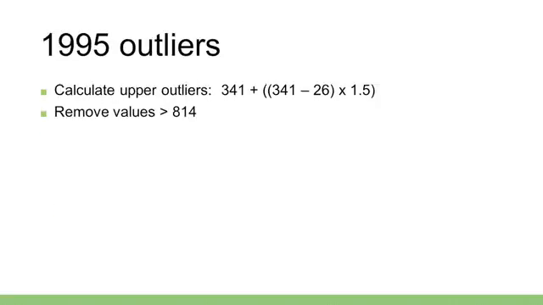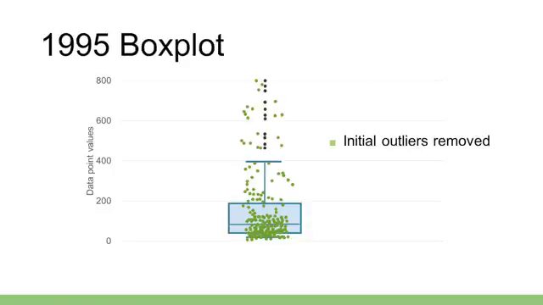So again, this is what I've done here. You'll remember the values for 1995. So there's the 341. And to that, I add 1.5 times the difference between that first and third quartiles. And let's have a look at the data now. Now you can actually see the bottom whisker there. It's being pulled up, but this is a whole new data set. So it in itself will also have statistical outliers. But I just want to show you how the values have changed, how the box plot has changed now that we've gotten rid of those initial statistical outliers.